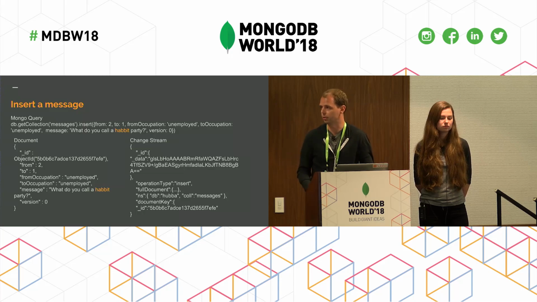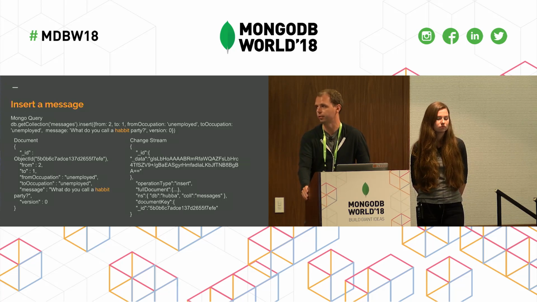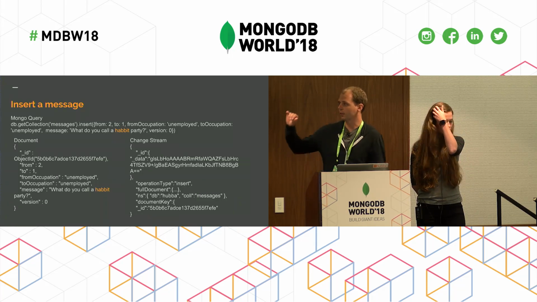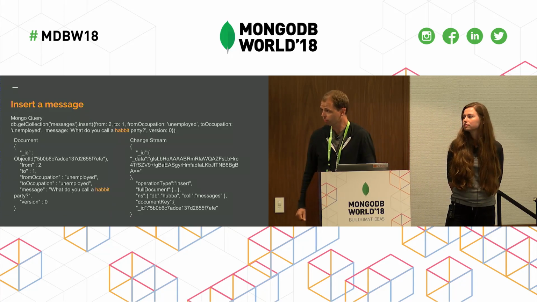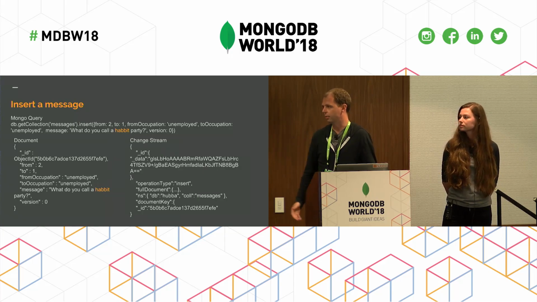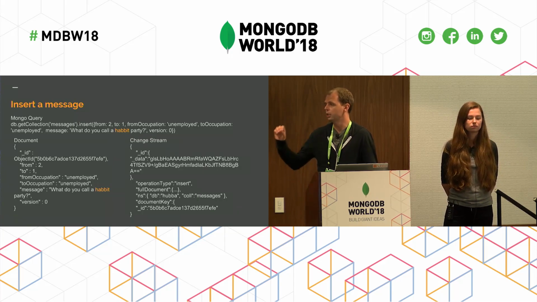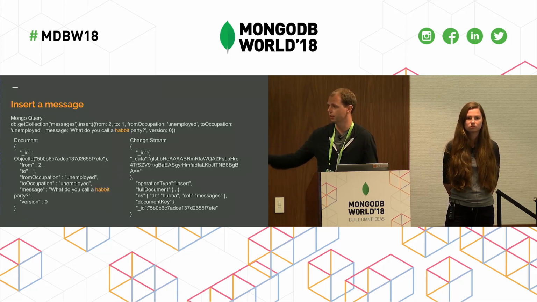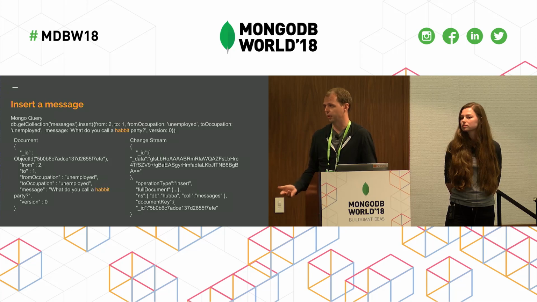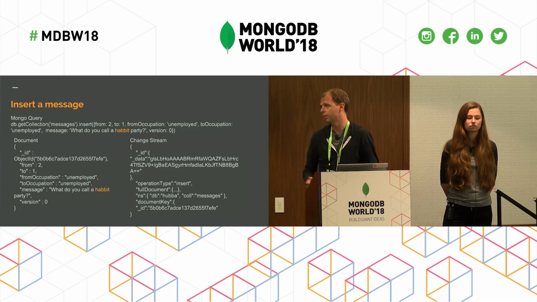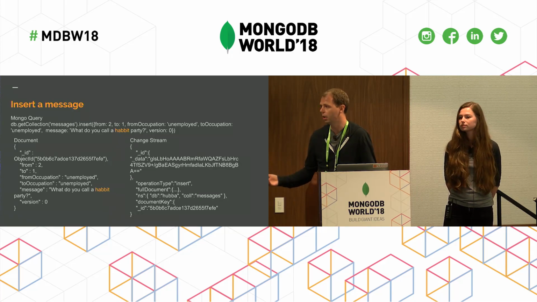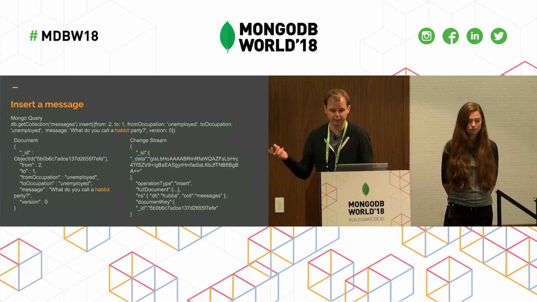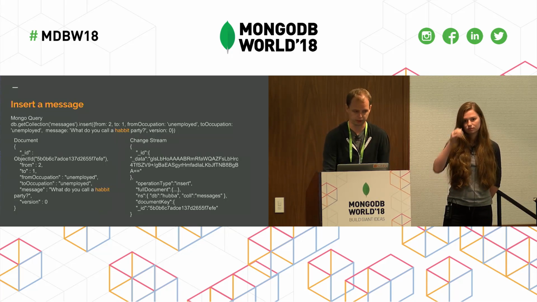But on the right here, you can actually see this is the document that we'd insert into our database. So it's got an ID, a from, a to, everything that you are used to seeing. However, on the left is the change stream event that will be fired when this document has been inserted into our database. You can see that ID there, which is that not very human readable BSON hash. You've got your operation type telling us that it's an insert event. You've got your full document, which would just be the document on the left. You've got your namespace, which is Hubba, and in this case, the collection is messages. And then you've got your document key, which is the ID of the document that's inserted. You would also have a change here, but the change isn't anything, because you're just inserting the document.